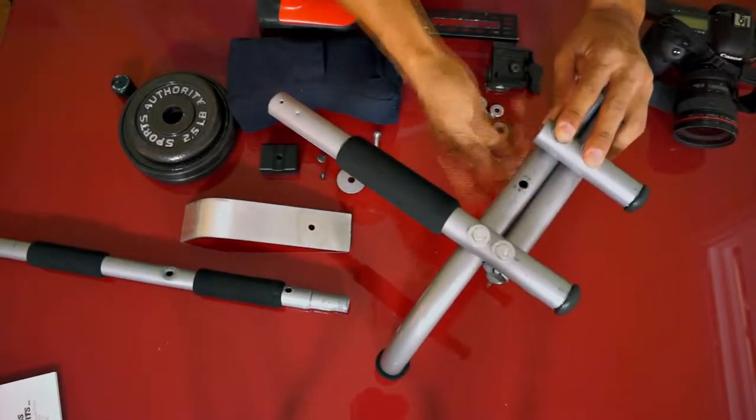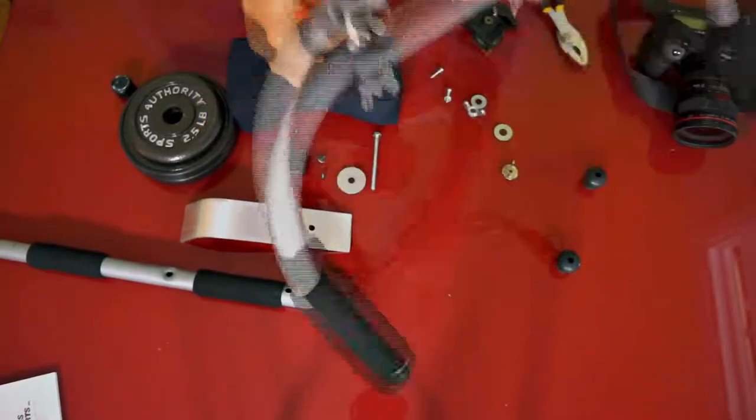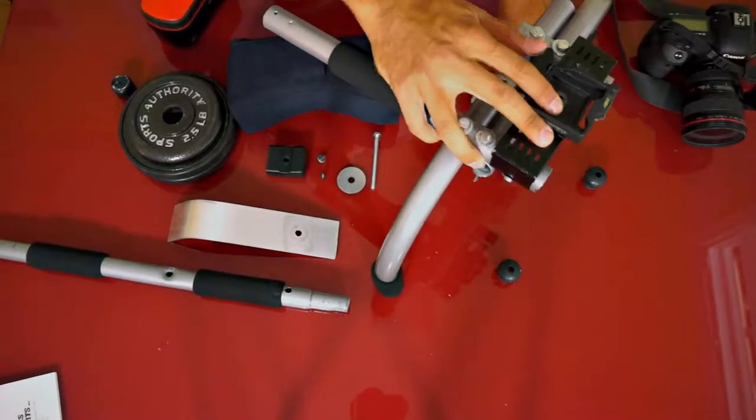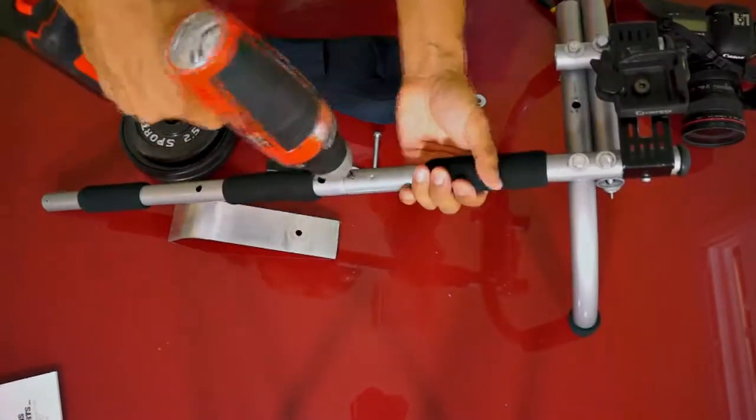The bar was too long so I cut off a piece of the top and attached it to the other side of the bar to make it more stable. Then I got a little creative — I took a blank plate off of an old computer, which worked perfectly. I mounted my quick release plate to the computer plate, reattached the remaining bar, and put another screw in there to strengthen it up since it was shaky.